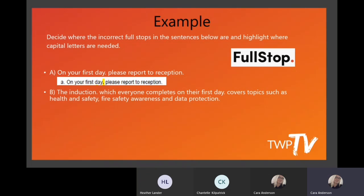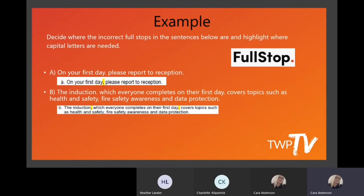Okay, so hopefully you've managed to identify that. So you need to take out the, yeah, definitely need to take out the first full stop. Yeah, well done. So yeah, in this case, there's actually 2 in there that don't need to be in there. So you certainly wouldn't need that first one in there. And you definitely don't need the second one in there. And obviously you've then got a comma in the last part of the sentence. And yes, you would need the end one in there. Okay, so there's 2 errors in that one. What about C?